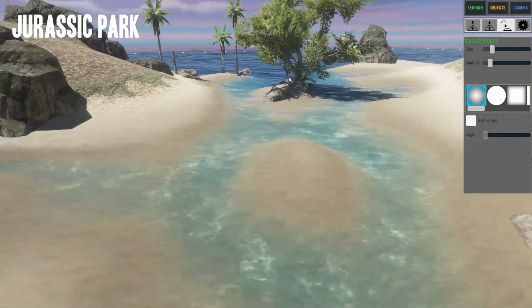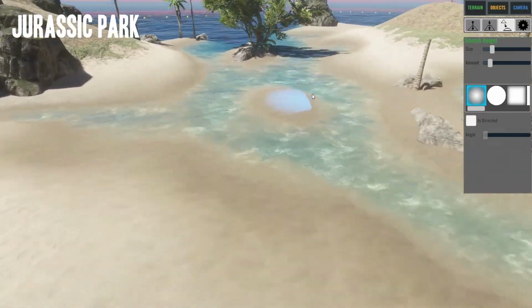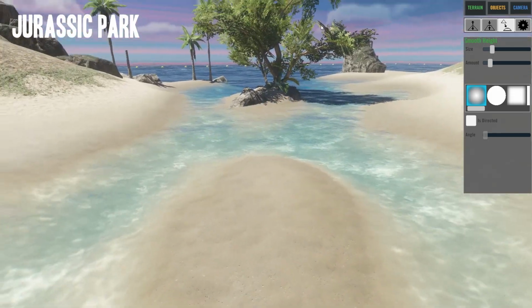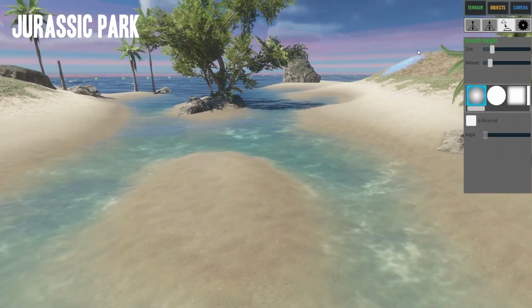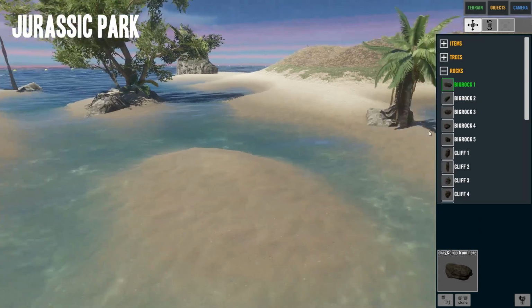So what we're doing is we're just refining this waterway, and we've got another little island to play with. The water is there as kind of an interest, but these little islands with the trees, and we'll put trees around the outside as well, are going to create a canopy almost. So we're going to go back to objects. We're going to go to rocks. I'm going to throw some rocks down.